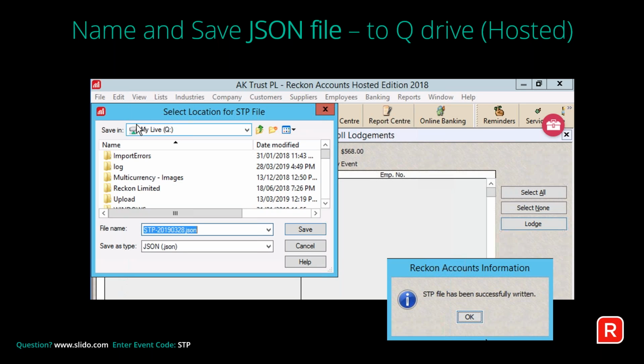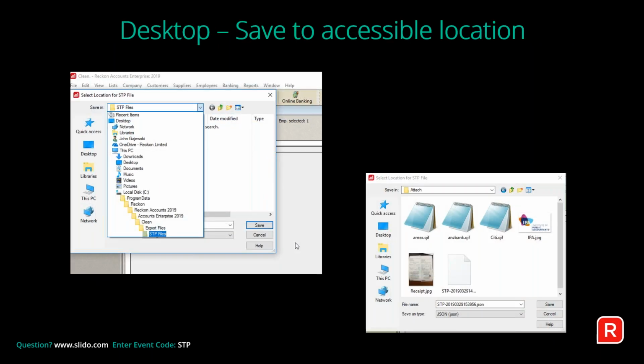With hosted, the JSON file is saved to the Q drive. If you're using desktop, it saves directly on your PC. So just ensure that you save it somewhere that you remember for STP, because you'll need to upload that JSON file within Reckon GovConnect.